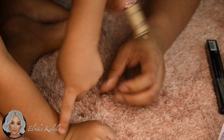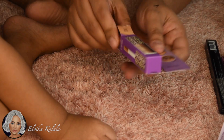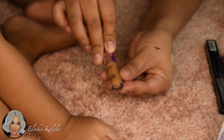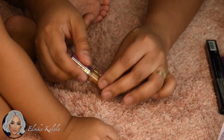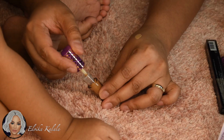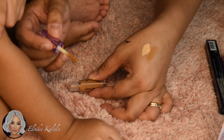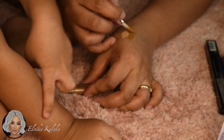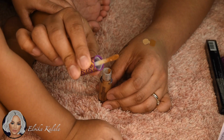And then, okay, open the other one. Okay. The deep one. Okay. Aww. So I'm gonna use this for contouring maybe. Kind of like bronzing maybe. Or as a corrector. Oh, the brush is so cute.